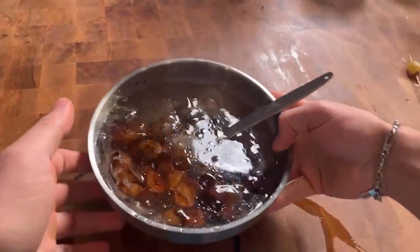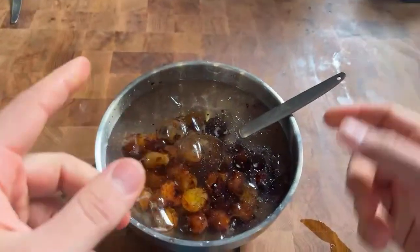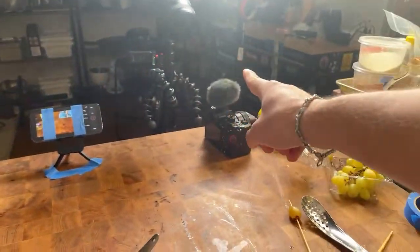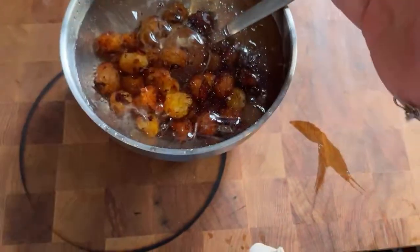Okay. So these are the grapes, everybody. They're fried in peanut oil. For those that are just joining and don't know what's going on, I'm doing a little live while filming a YouTube video of me frying grapes to take the skin off. It's just a simple little technique.